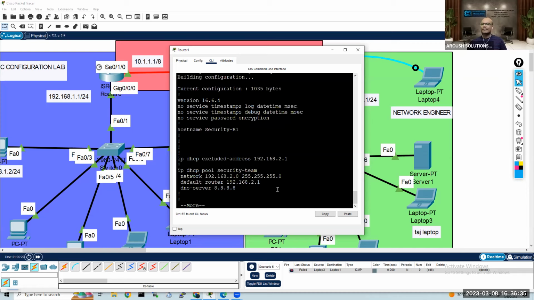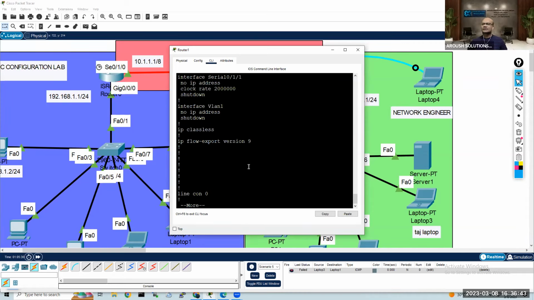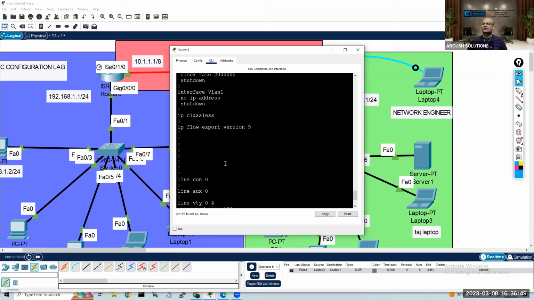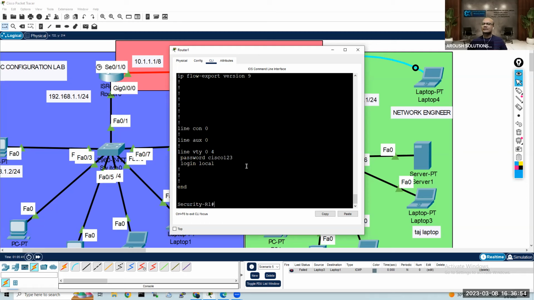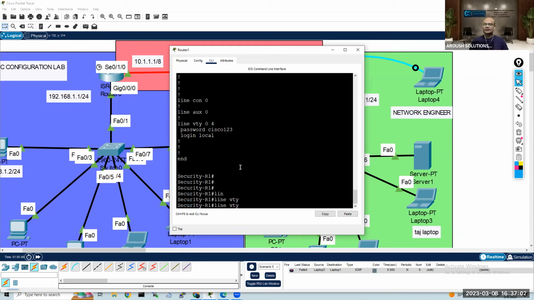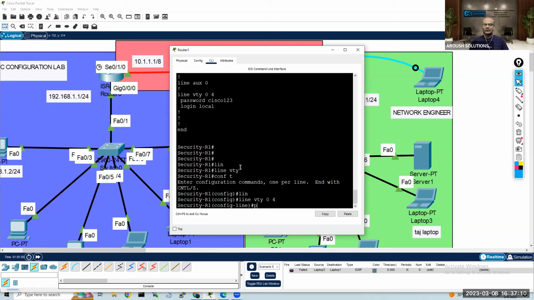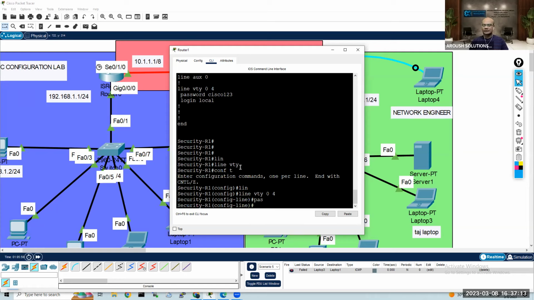Show run. This is the configuration. This is the previous one that we did. Go to global configuration mode, line vty 0 to 4. Let's give the question mark.